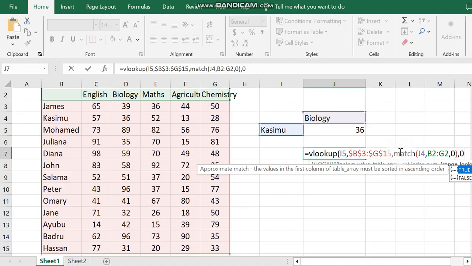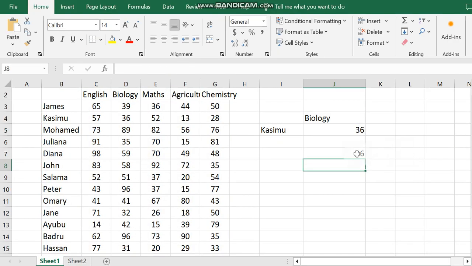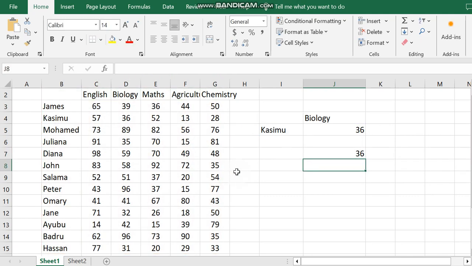Then we write 0, then you close the brackets. This is the formula where, when the names of the subjects and the names of the students change, the formula will adjust itself in terms of the column number.